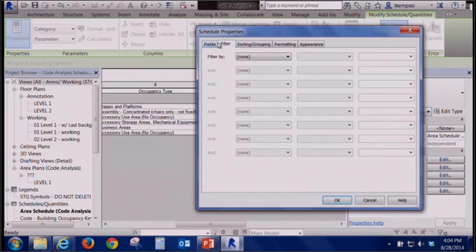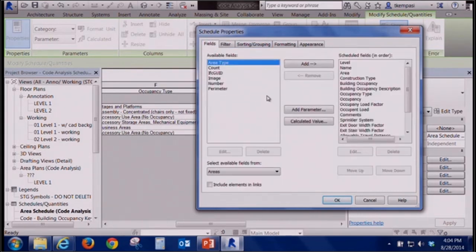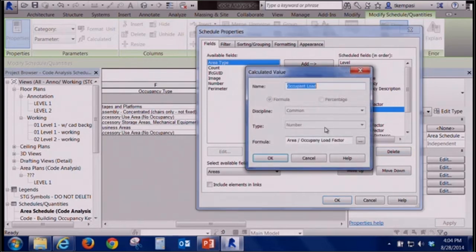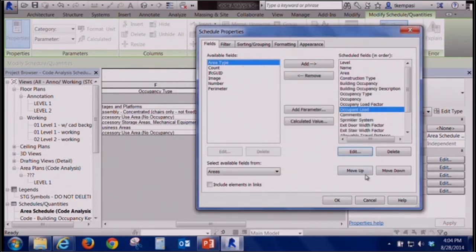If we come in here and look at this occupant load, it's taking the area that's coming directly from the model, running this calculation, dividing it by the load factor and generating that.